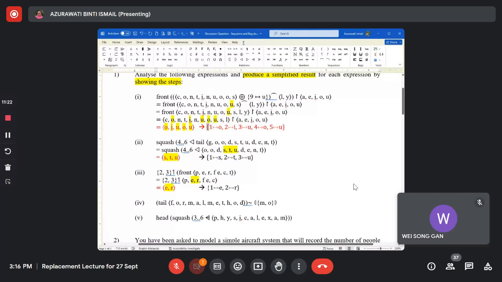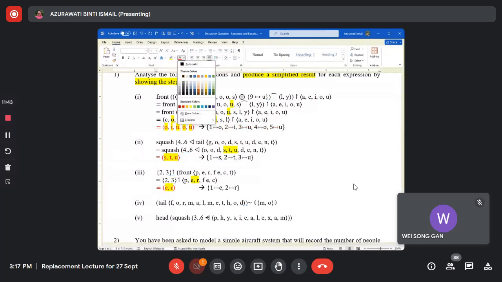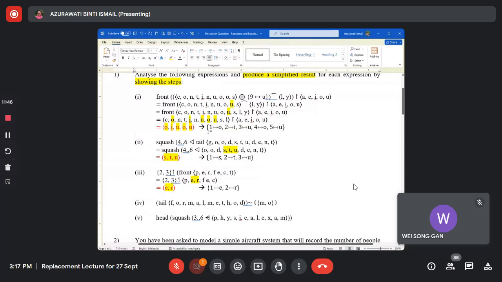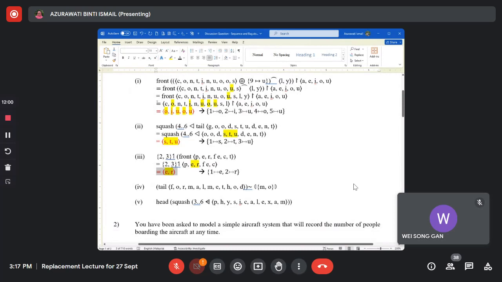Because even though you go for the front, squash, and so on, you will get a new numbering. From filter and so on, you will get a new numbering. The numbering will automatically be 1, 2, 3, 4, 5, and so on. So that is if you want to convert this into function style, looking at how the function looks like. But the actual answer when you want to write the answer for this question must be inside angle bracket for these three questions. So that is the answer for 1, 2, 3 here.